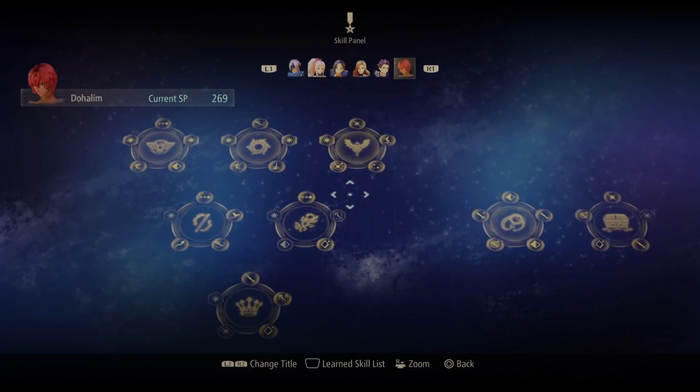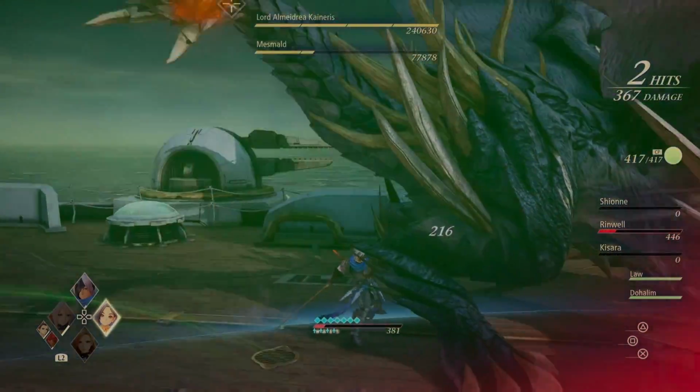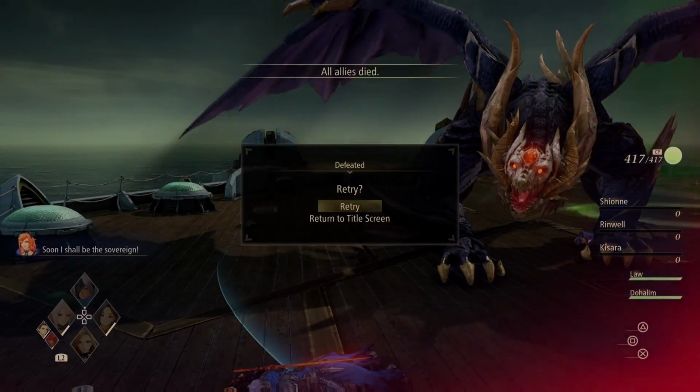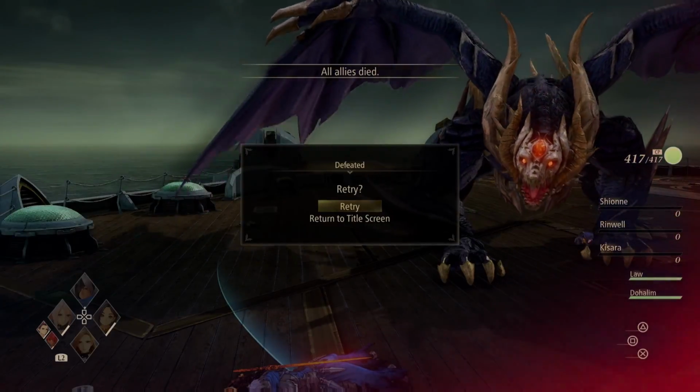Let's do this! Almeidrea herself spends most of the fight flying high in the air, fully invincible, while we deal with her pet dragon Mesmald. We have quite a decent first attempt, but things suddenly take a bad turn and we get wiped.